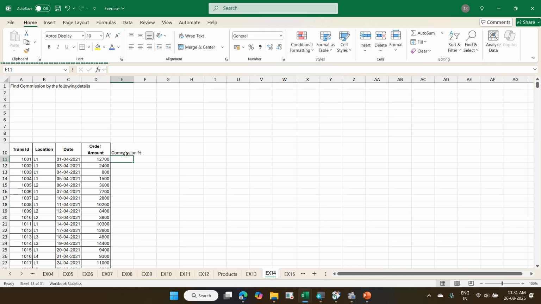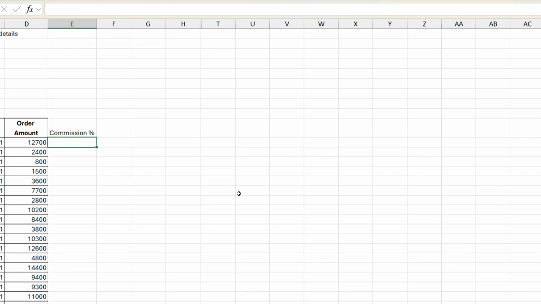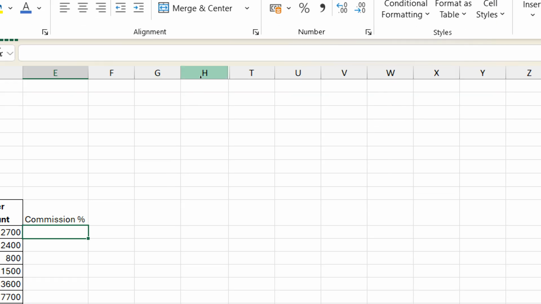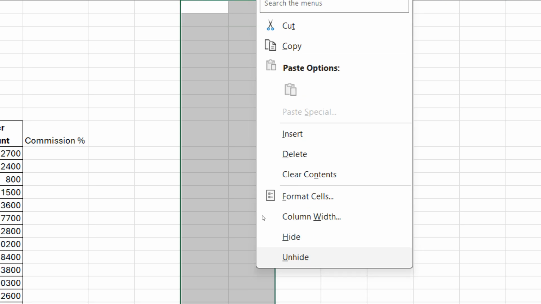Here we had the source data on the top. Same here, the source data is on the top, but the data was hidden. You can see after column H, I, J, K, L, M, N, O, P, it's hidden. Select H and T, because in between there are some columns. No shortcut key for this. Right click and hide. There is a table available. Order amount and discount. Actually, this is not discount. Change the heading. This is commission percentage.